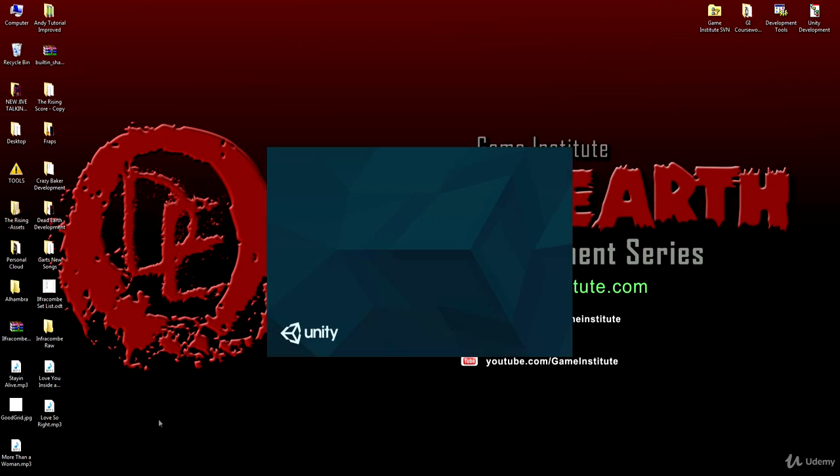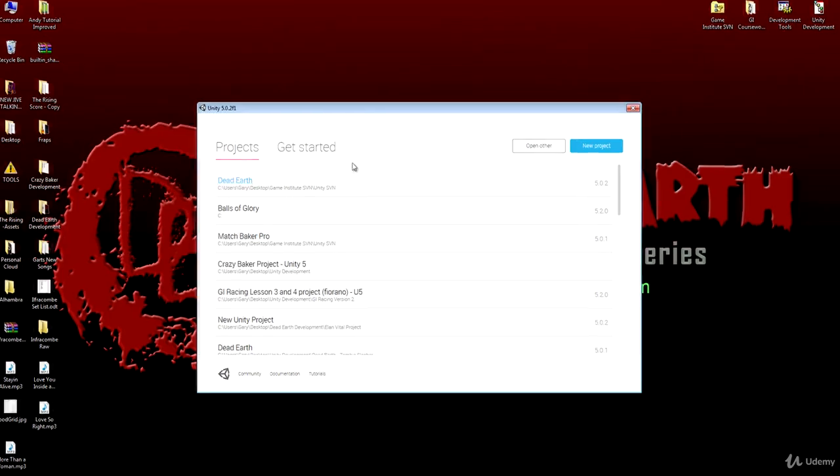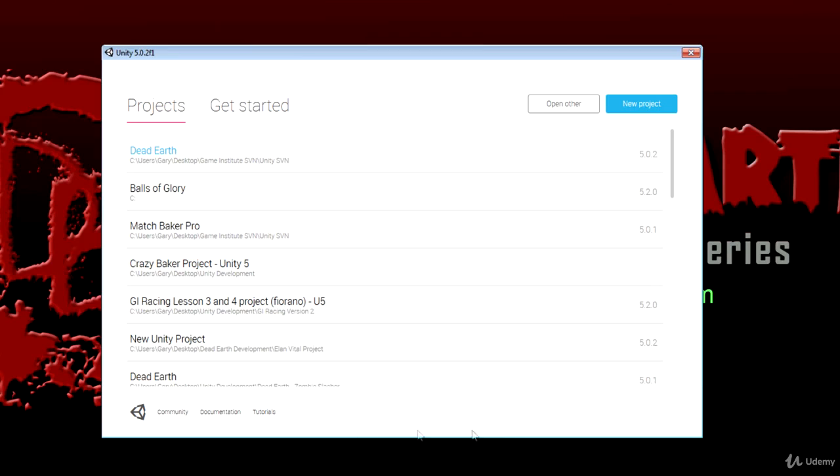Okay, so I'm going to fire up Unity and create a new project. Now the first thing you'll notice when I start up Unity is we get this project selection dialog. By default, at least it always used to be this way, the default configuration of Unity is such that when you start it up, it will always try and load in automatically the last project that you were working on, and you will not get this dialog displayed. Now, if you're only working on one project at a time, that can be very useful. It saves you having to go through this project selection process. However, if like me, you're working on several large projects at the same time and bouncing between them, this can actually be a real pain in the butt.